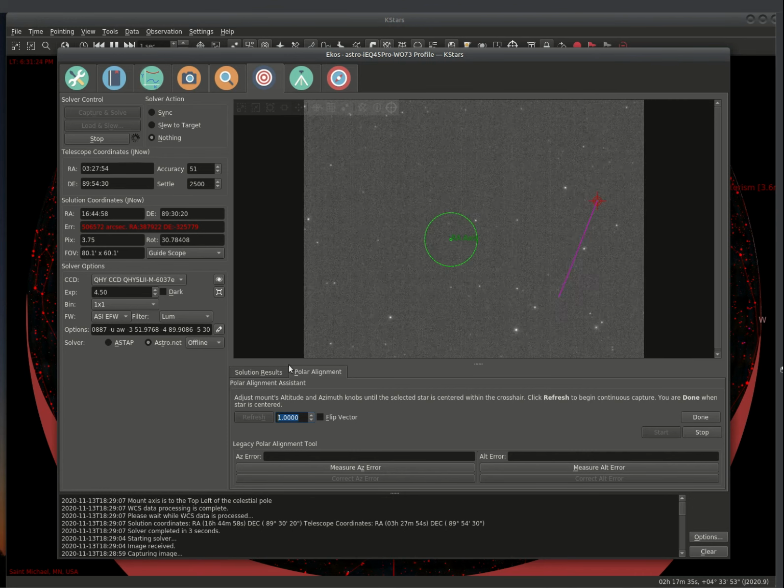What I like about this process is there are no additional cameras, no additional polar scopes. And it seems pretty fast, and you can see it's a little off. I think I was a little off the first time, so I'm just going to do this one more time just to get it into a little bit better position. I'm going to make it bigger here to make it a little more clear. Then I'm going to hit next and refresh, and I'll be back in a minute as I adjust it again.